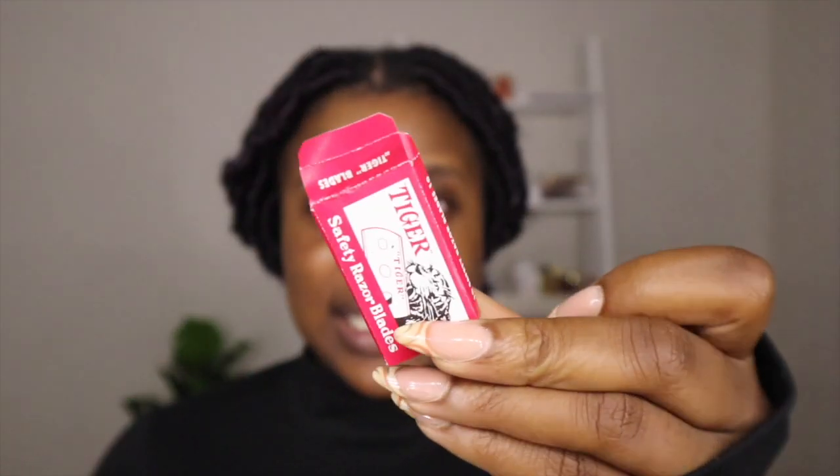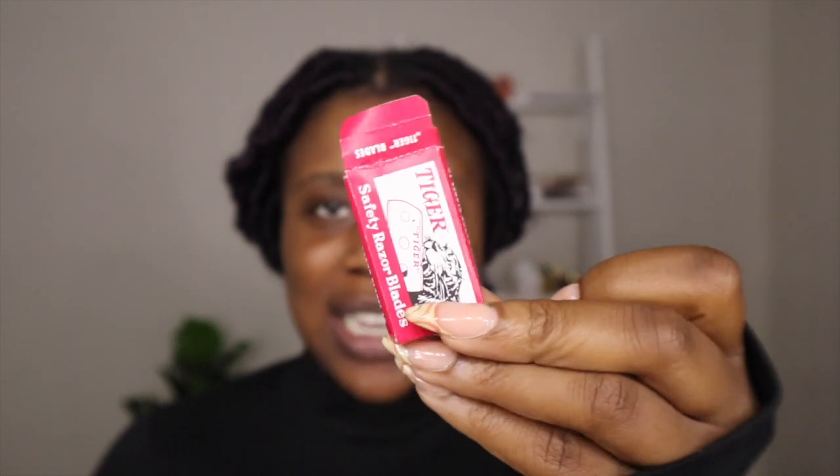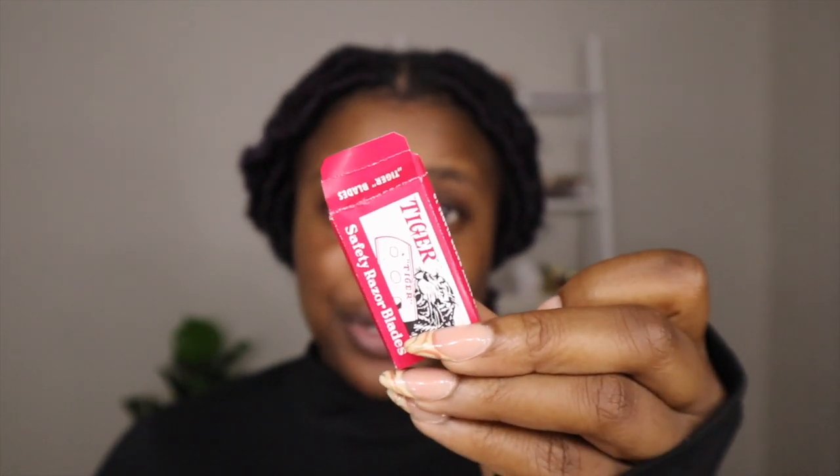In order to do your brows there are about six things you will need. First, blades — I like to use Tiger brand. My mom gets these from Nigeria but you can get them at Nigerian shops. You can also get blades from a pharmacy, and they have razor blades for brows specifically available at Clicks and Dischem. I'm very comfortable with a blade by itself, which is what I use — they've been teaching this since makeup school. That's what they teach in Nigeria — how to use a blade.